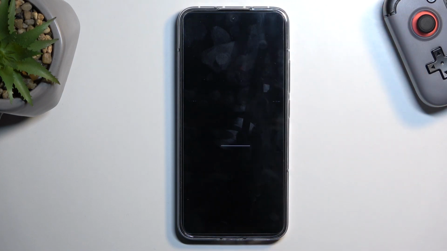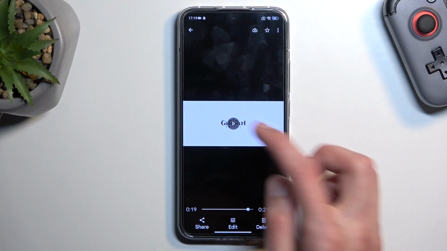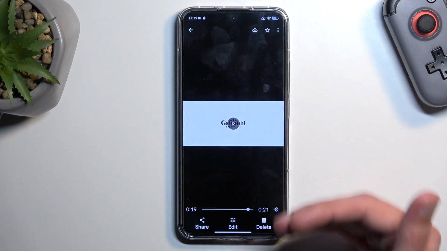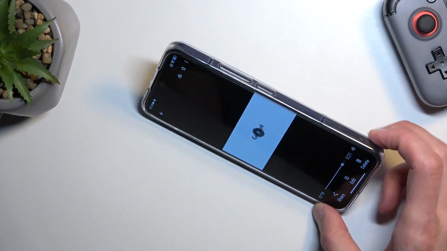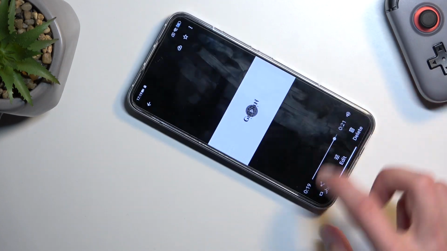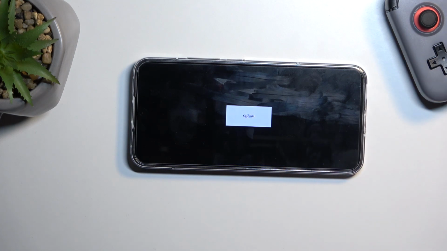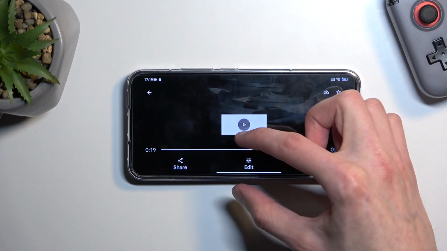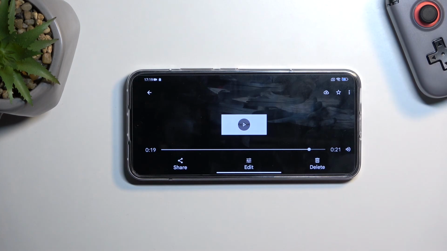Now as you can see right now, it's filling the entire screen, but when it switches to landscape mode like it did, the video is now still showing in portrait mode. And if I flip it to landscape mode, it actually will not fill the screen. It's gonna be even smaller. That is because the way we started recording was in portrait mode. So right now what you're looking at is black borders on top and bottom, and the video is actually about this wide.